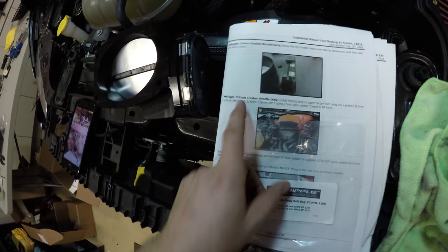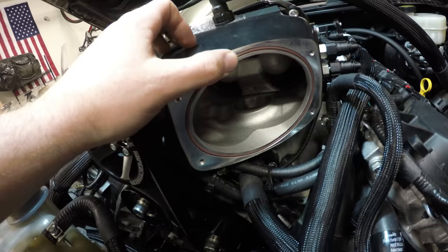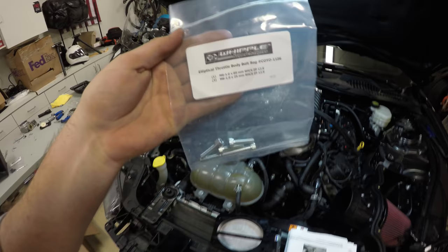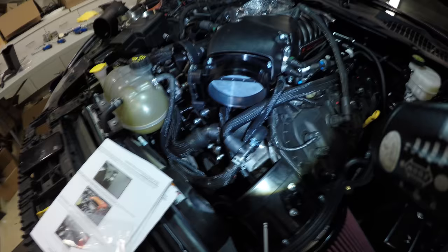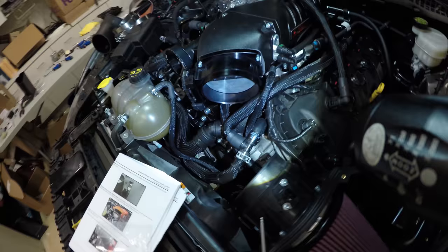Okay, step 178. We're gonna install the throttle body to the supercharger. Make sure you find your O-ring and place that in there. And then you're gonna find this bag, elliptical throttle body bolt bag. Again, this is for the stage 2, 132 millimeter throttle body. And I'm just gonna mount it up. All right, we got the stage 2 throttle body in.